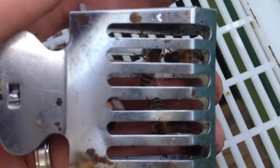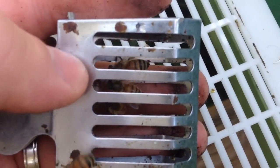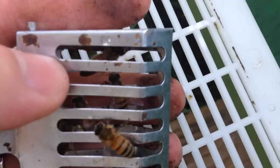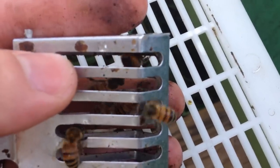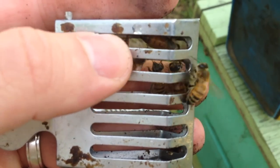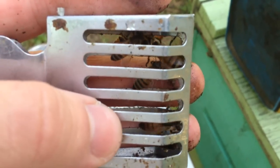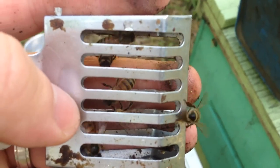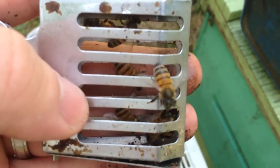Let me show you all the queen. Here's our little queen — I know it can be hard to see sometimes, but you've got a couple bees in the cage. Here's our queen right here, crawling up along the edge trying to get out. See when she turns — see how her abdomen is a little bit longer than her wings? That's definitely absolutely our queen right there, and I'm going to go ahead and pull her out of here, mark her, and get started on cutting these combs.